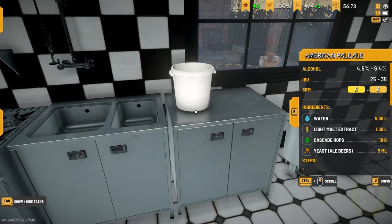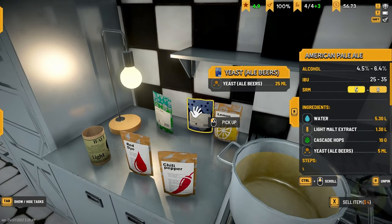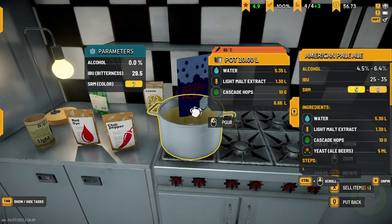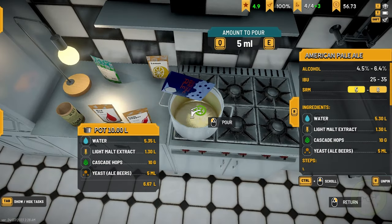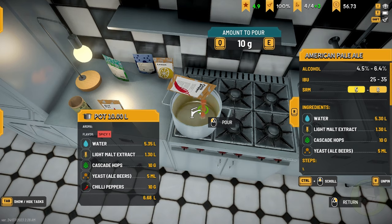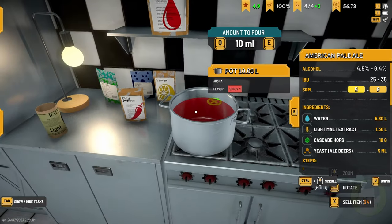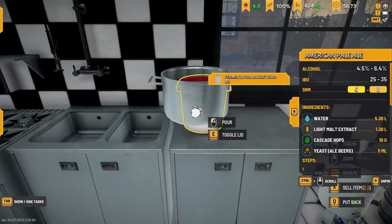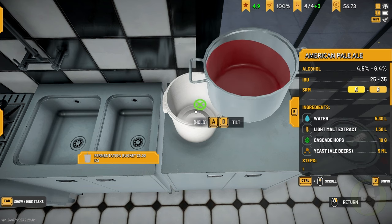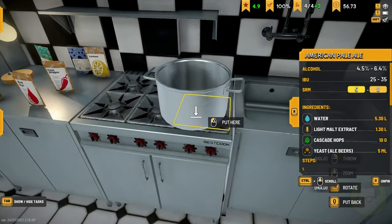Alright, I'm going to wait for this to brew. Okay, 60 minutes is gone. Let's let that cool down. We'll throw in 5 mL of yeast once it's cooled down to 21. And there you go. So we need 5 mL of that. We need 10 mL of the flavoring, I think. There we go. And we need probably 10 mL of this, I reckon. There we go. Go and pour that into there. Nice. Beautiful. Super happy with that.